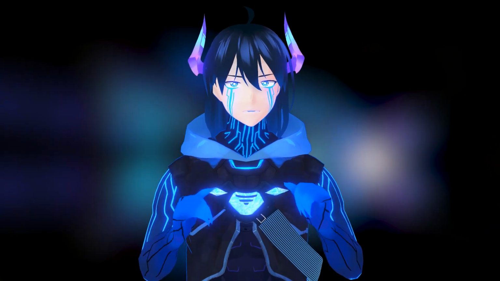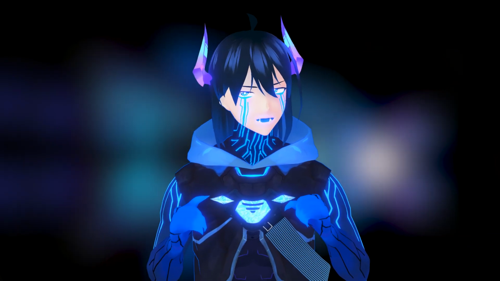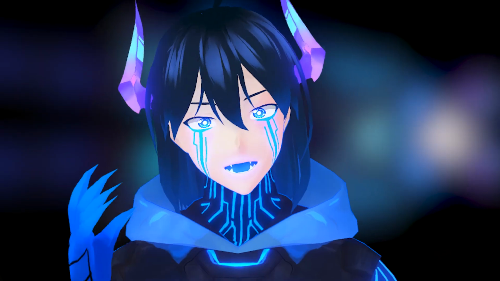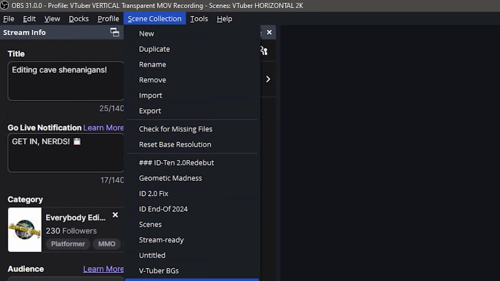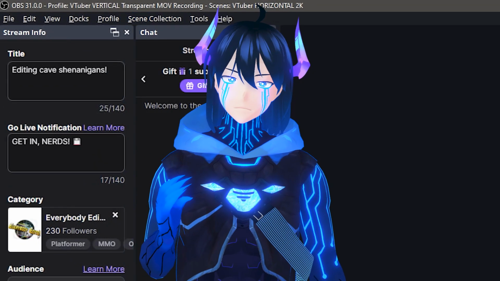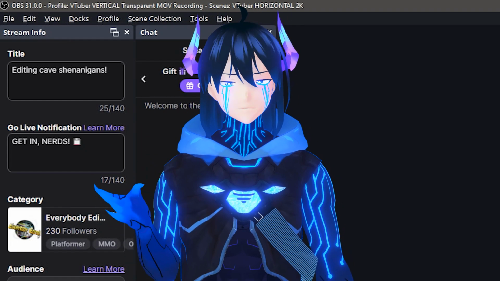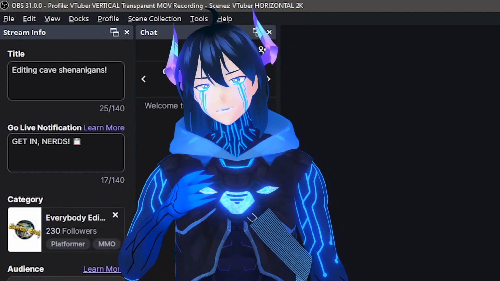The higher the resolution, the better, because you can get a little bit more quality out of that when you zoom in your video editor. Next up, in OBS, create a new profile and scene collection so you don't overwrite the stuff you currently use. Or you can duplicate them to make sure that you have all of your other assets available in case you want to record with other assets in the background.